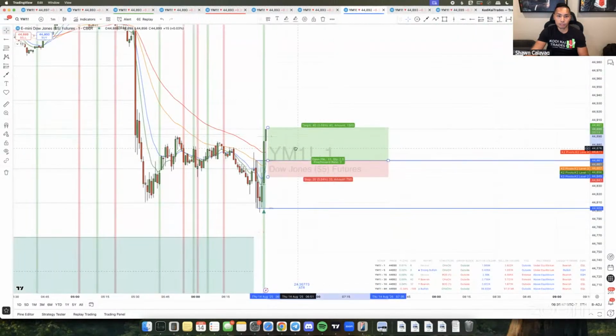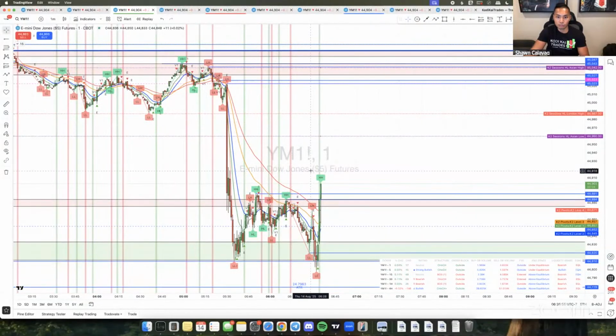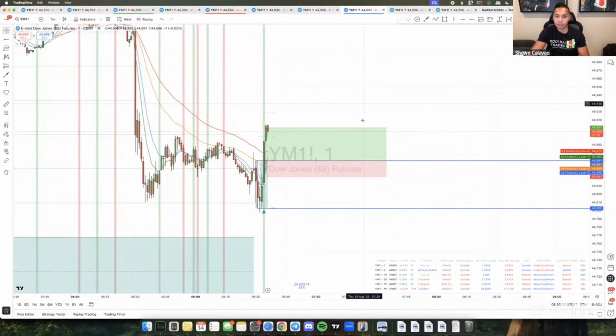All right, price is pushing up and it looks like the orb is a full TP right there. If you guys caught that, great work. If you guys didn't catch it, it's completely fine. I'll be looking for the next entry here as price continues to move along. So full TP right there, guys, for the orb if you guys caught that. I was tempted to take it, but like I said, my bias over here wasn't very strong for a buy, so I just did not take the trade there. But full TP right there.